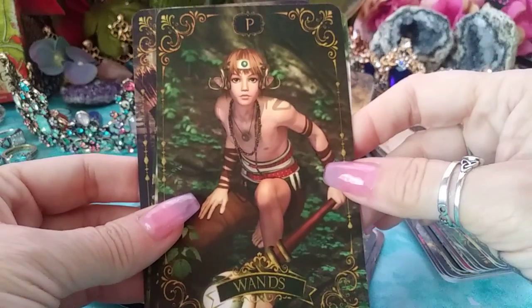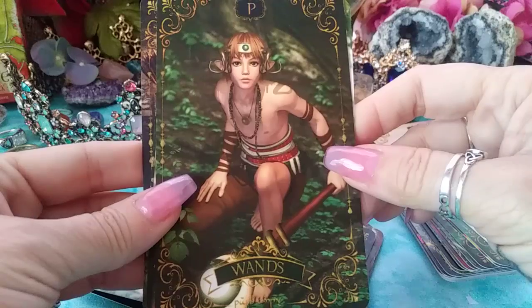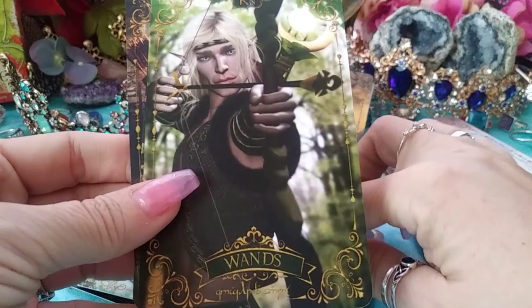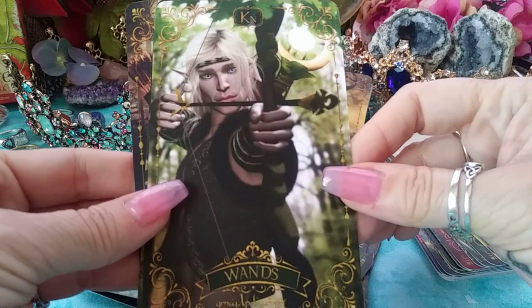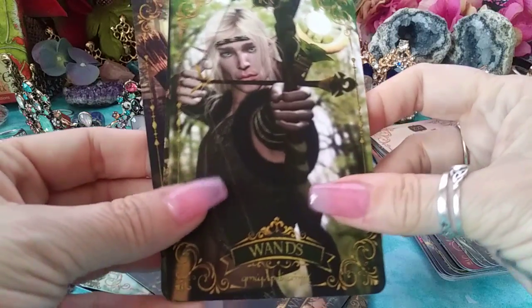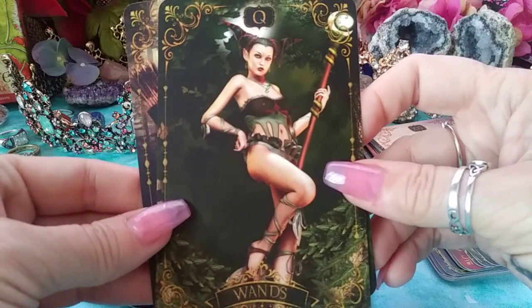Whew, this is beautiful. Page of Wands. Wow, that's really nice. Whoa. That's the Knight of Wands. He's great. I like these knights in this deck. Queen of Wands.